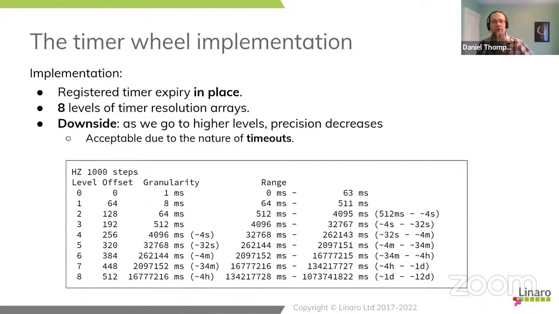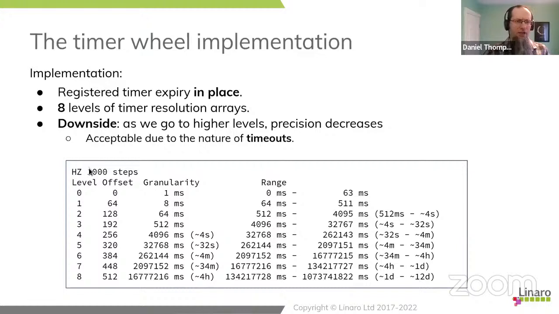The timer wheel is in fact based totally on this observation that when you set a timeout, the granularity that you require the timeout to meet for correctness actually varies with the length of the timeout. If you have said, I want to time out after 10 milliseconds, and you throw that onto a queue with a granularity of seconds, then that's not great. However, if you ask for 5 seconds and you get 5.5 seconds, does anybody really care? Not so much, no. So the timer wheel is based on the idea that you have multiple levels based on how far the expiry is in the future.